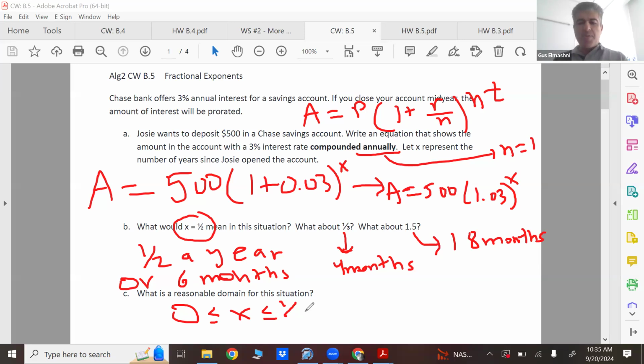I mean, you could also do this too, I suppose. Maybe you close after 11 months or 12 months. So that's just kind of open-ended. How do you just choose? Yeah, it's kind of open-ended. It's just because it said mid-year. Mid-year is like halfway, because it said in the beginning of the problem, mid-year.